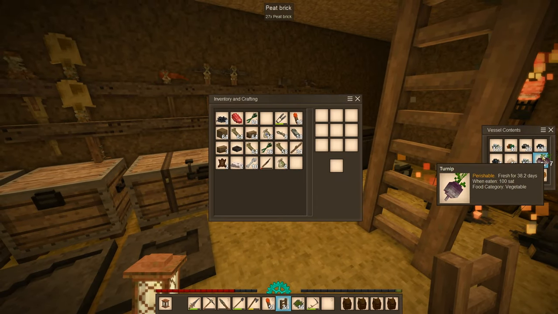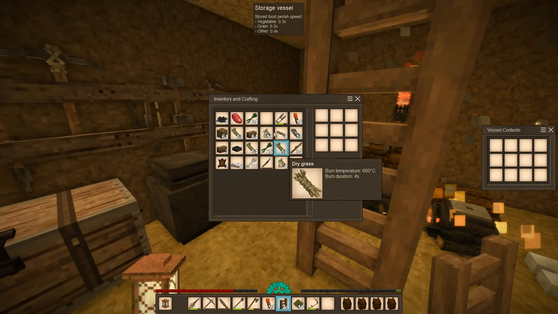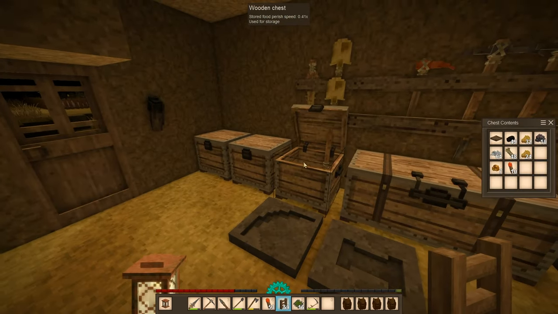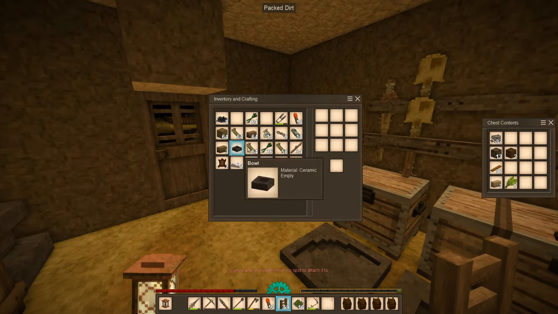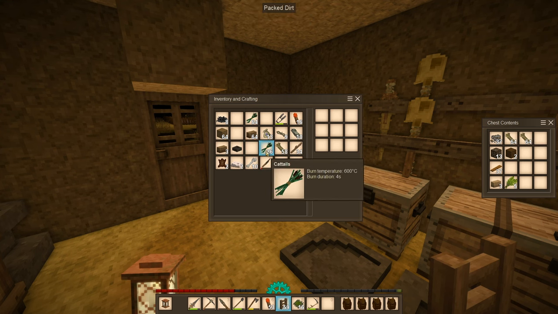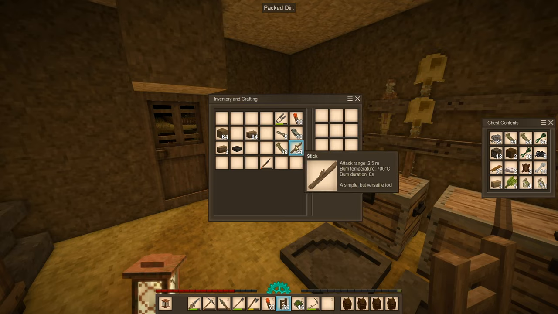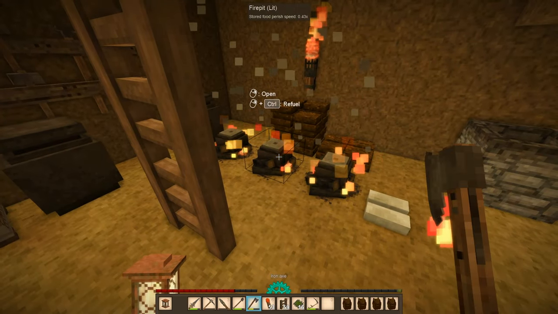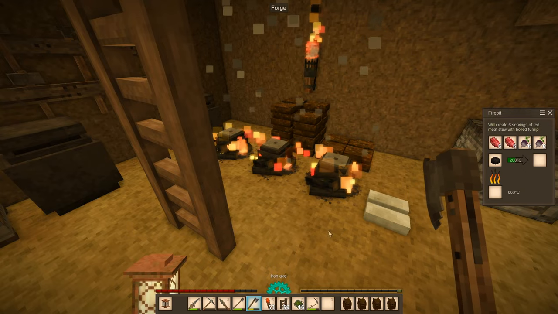Alright, let's put the turnips here. I still have the cheese wheel there, but we'll deal with it later. Okay, we'll put these in here for now. Like, we'll deal with those later. And since this is almost done, I'm just gonna wait.